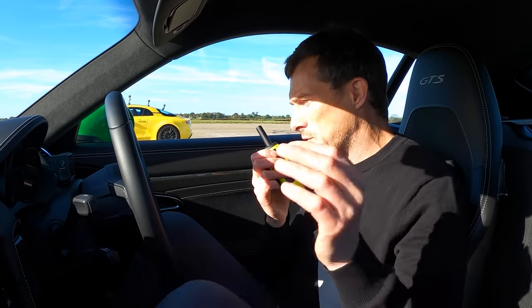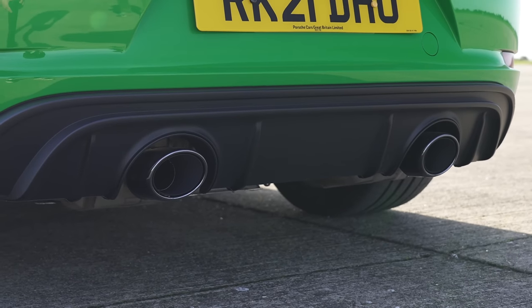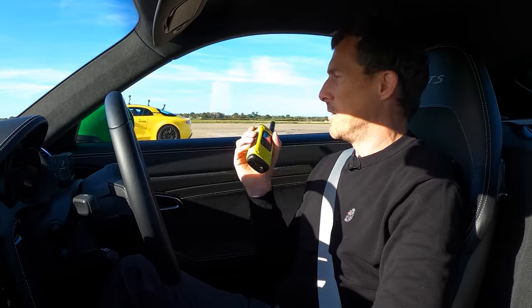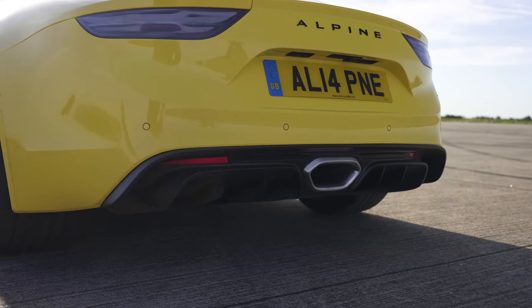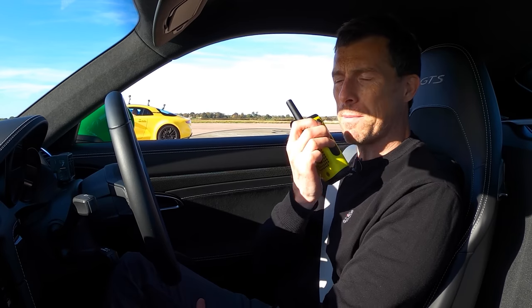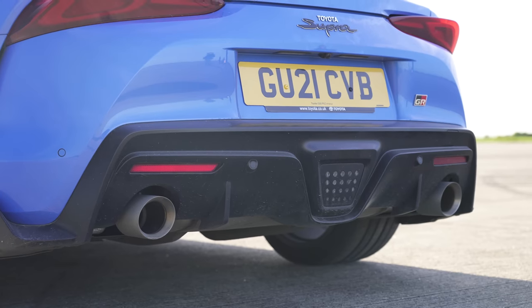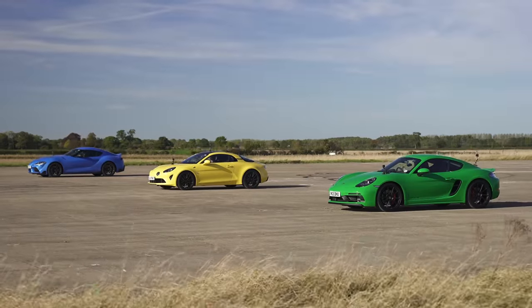Before we race, we've got to do the customary CarWow soundcheck. I'm going to start — I think I'm going to win this. The Porsche hits its soft limiter at five, but the intake on this car sounds incredible — mid-mounted engine right there. There's no way that Alpine's going to sound as good as this. Go on, rev up the yellow thing. That's all right, that is. Can we now hear the Supra please? Which of you think sounded the best? Let me know — vote in the pinned comment: Porsche, Alpine, or Toyota BMW thingy?